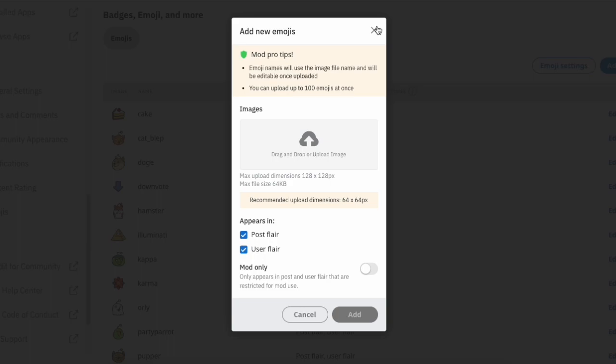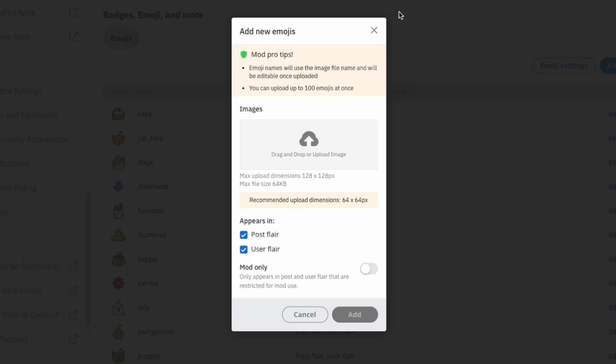Add that to the end of a text user flair and have a custom emoji, or have it in a comment. If you want it to be transparent, just make sure that you remove any sort of white background from a picture that you download, in Photoshop or any other, there are apps on the web that you can use to just remove the background, or even just apps on your phone. So if you want to make sure that it's transparent, especially if your subreddit has a particular color scheme or other customizations, make sure you remove that background so that it looks pretty against the background and you don't have a big white box around the picture. So that's the first thing you can do.